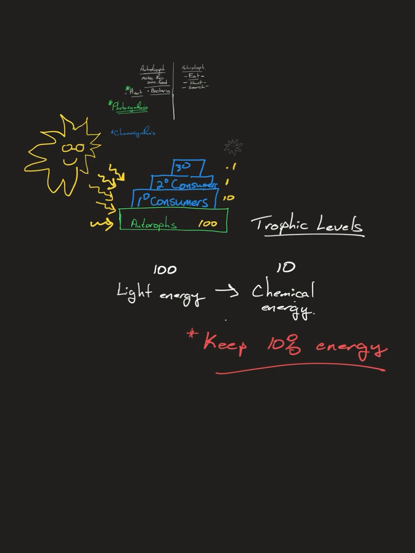So, anyways, at each level, you're going to lose 10%. So this influences ecology. It influences biochemistry. The bottom line is that the law of thermodynamics says that there's no efficient system, and we're losing 90% of the energy at each level, so we have to have a lot more plants than cows, and a lot more cows than humans. That's why people say you might as well just eat plants and skip the primary consumer. We're not losing as much.